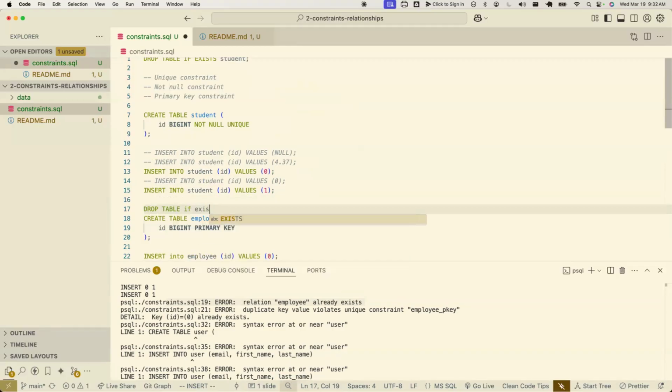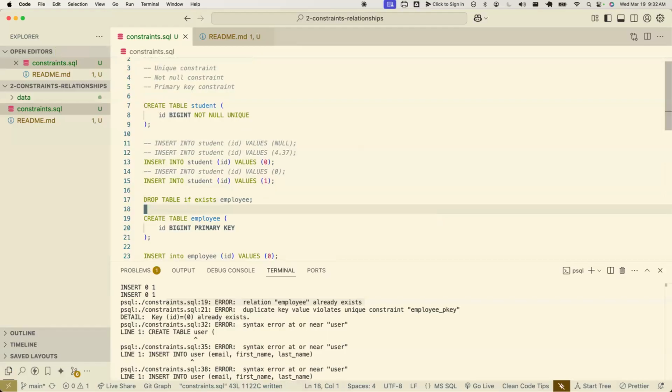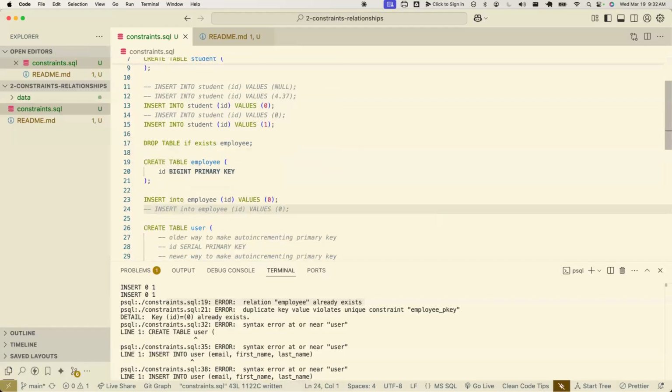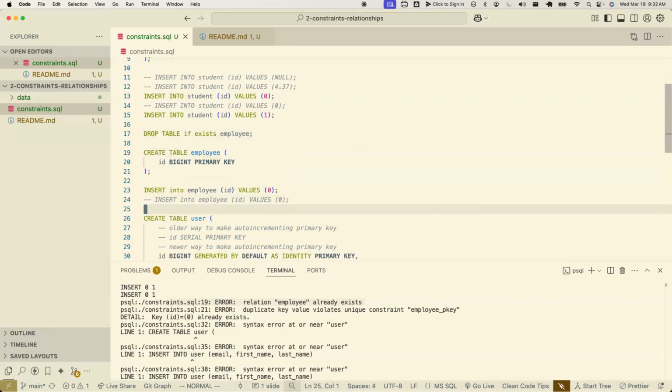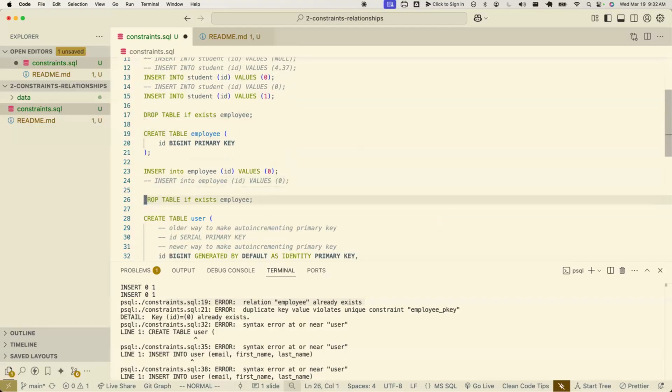Because you're trying to create it every time you run the file, but it already exists. Yeah, exactly. It's a little bit of a trick question, right? But if this table already exists, Postgres won't just overwrite it, it will throw an error. So since I'm using this to build up my database and I want the SQL file to be the source of truth, I need this drop table if exists statement in front of everything.